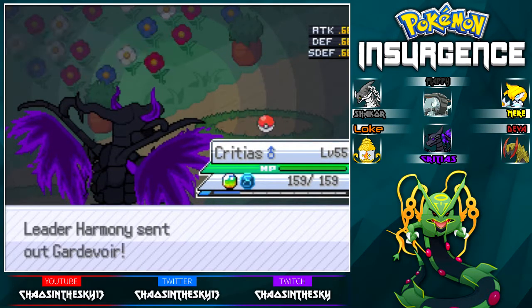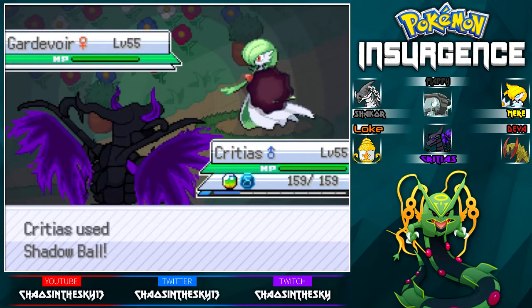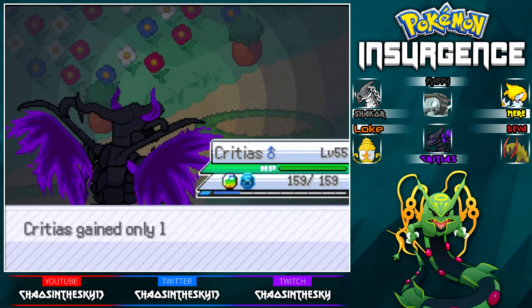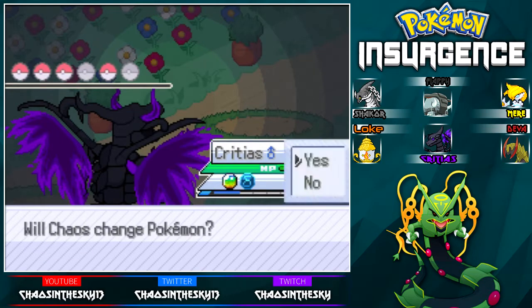No, don't switch out. Oh, hey, Gardevoir. Wait, this is going to be super effective. Are you stupid? This thing isn't living a Shadow Ball and Noctum. Yeah, what the heck was that? I wonder if that was her Mega. No, her Mega starts with M. I remember that person saying she has a Mega something that starts with M. Sylveon is probably not it.